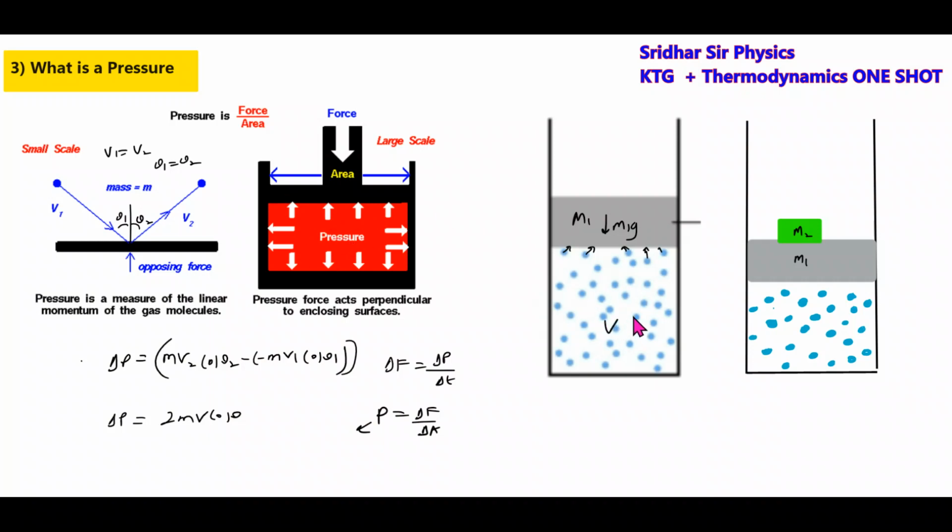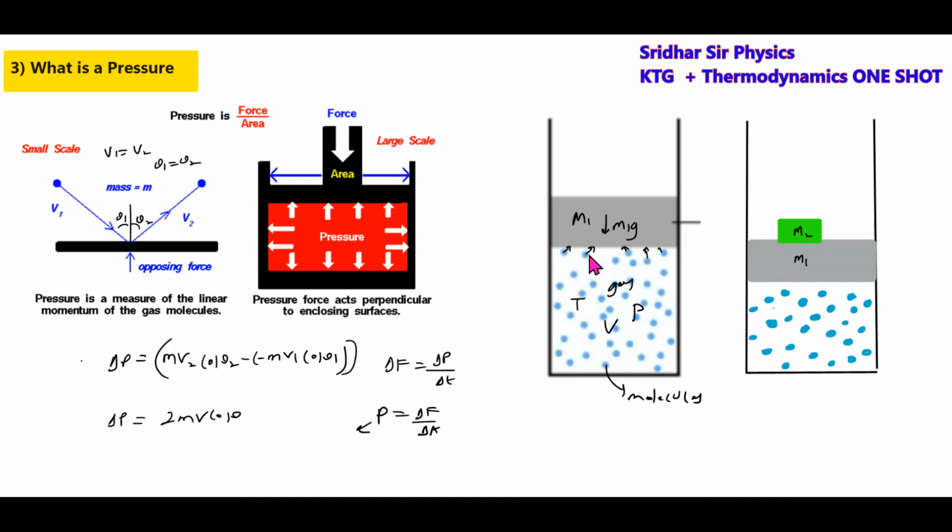What is V? V is the volume of gas. P is the pressure. T is the temperature. Like this, we are going to introduce the parameters of a gas here. So this is an ideal gas. And what are these? These are molecules. Okay, fine. Now you can see this.